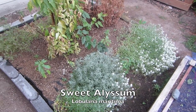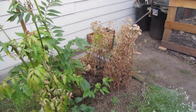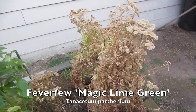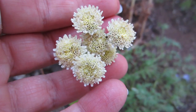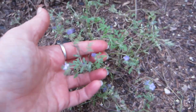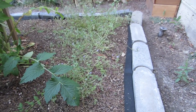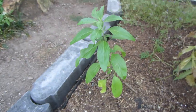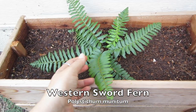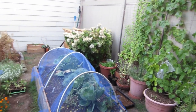In the shade bed the sweet alyssum is very prolific. The valerian is pretty much at the end of its flowering and needs to be cut back. The feverfew is almost completely done and has gone to seed — I do need to collect these seeds or they'll spread everywhere. Here's one feverfew that's still flowering — really neat little clumped flowers. Behind it is phacelia with nice light purple flowers, planted in a row, and I've got a couple of Salvia farinacea coming in from last year, growing very slowly. My western sword fern is doing really well — probably the healthiest plant in my garden right now, the only thing that hasn't been attacked by pests and rats.